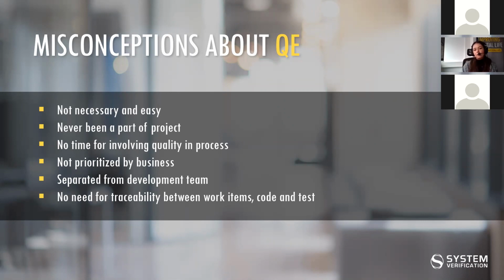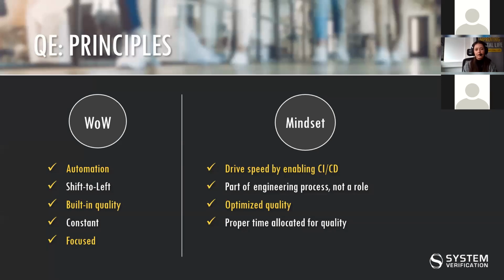So we see that quality is an important practice in product development. So what are some of these principles that we should guide ourselves by when applying this in practice in an actual development process? So here is a visualization of important principles in quality engineering.